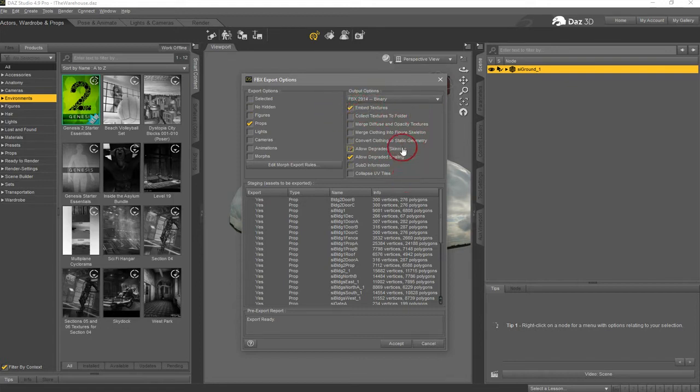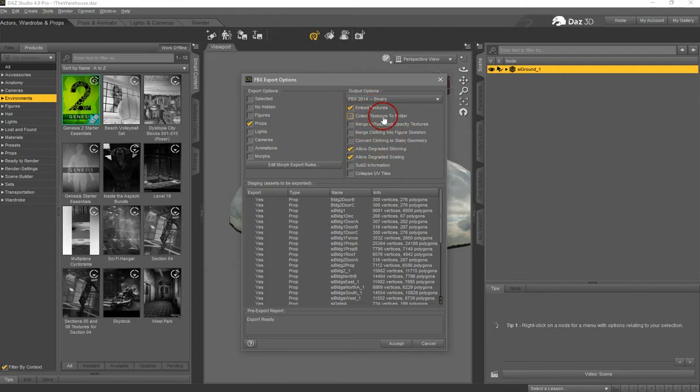I've got embed textures. This sometimes confuses you, because even when you have embed textures selected, you might assume it will put them inside the actual FBX file, which is what it's supposed to do. It actually doesn't, as you'll see. Sometimes when you export with embed textures on, there will still be a folder turning up on your desktop with all the textures inside, so just keep that in mind.